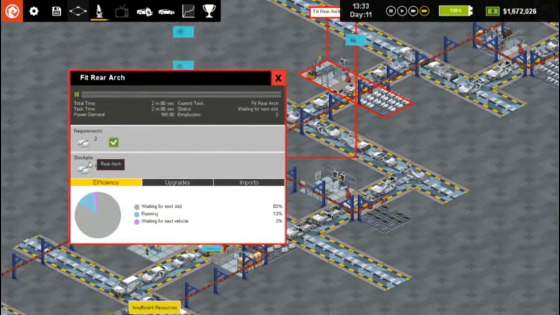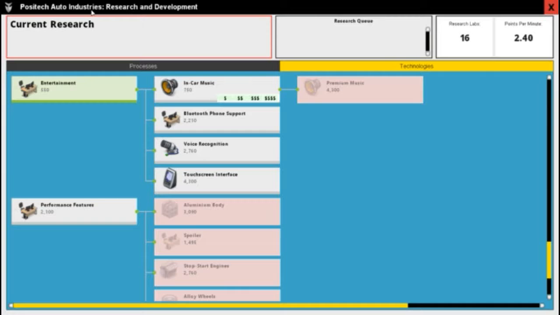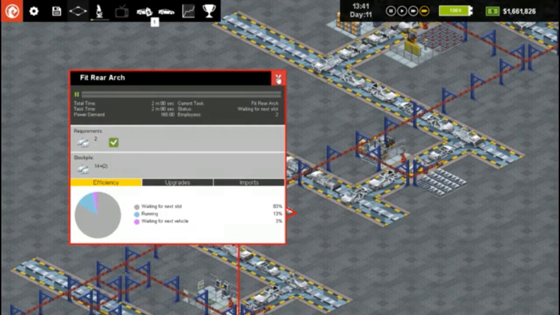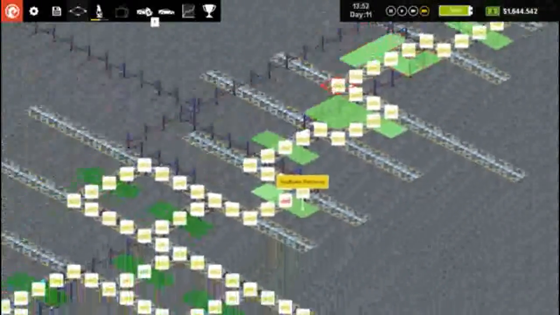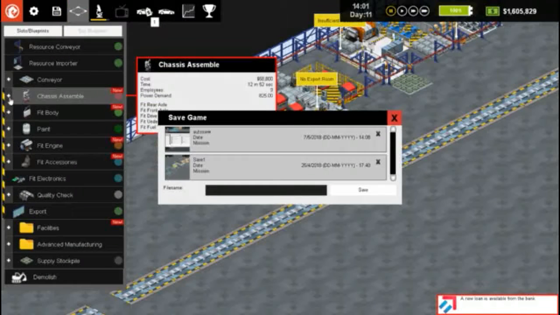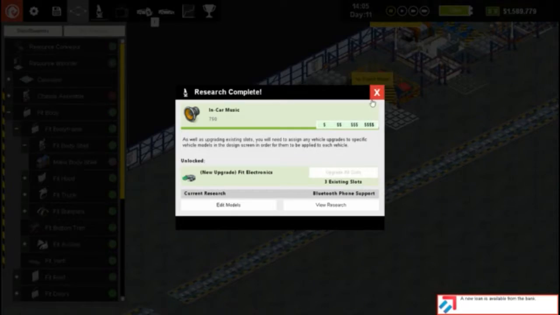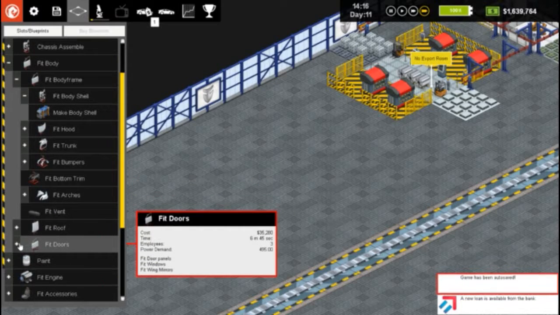Vents. Rear arch. Add all these. I'm guessing we don't need that yet. Well, what we could do, go to body frame, make body shell, actually let's make actual doors.